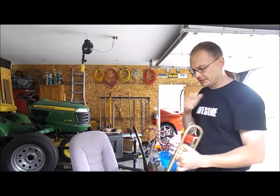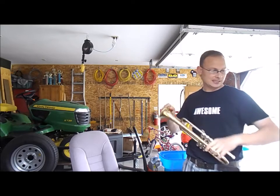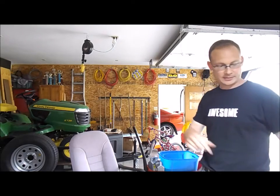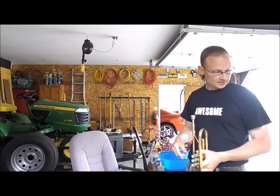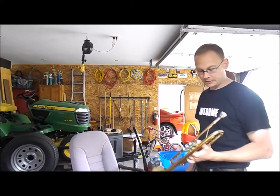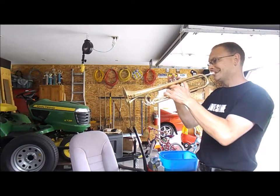Seems like it works just fine. This is that, what is this? This is the Conn. This one had a really odd valve setup with a spring that was actually outside of the valve casing instead of within the actual valve. This one is the Holton, same thing.